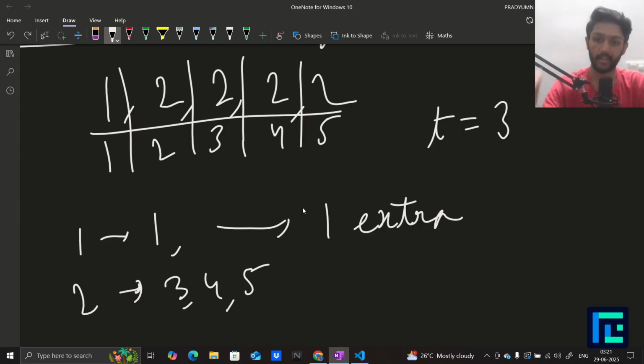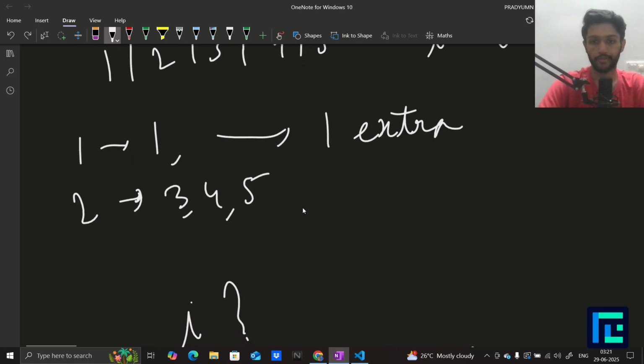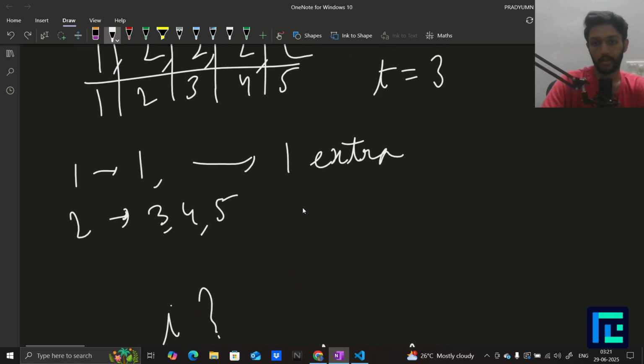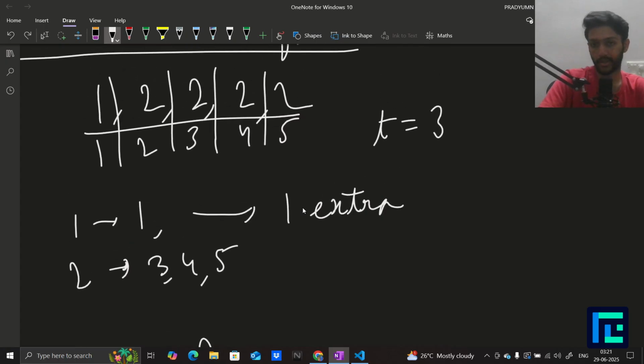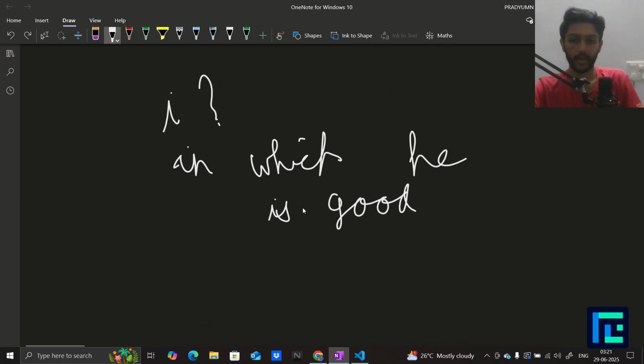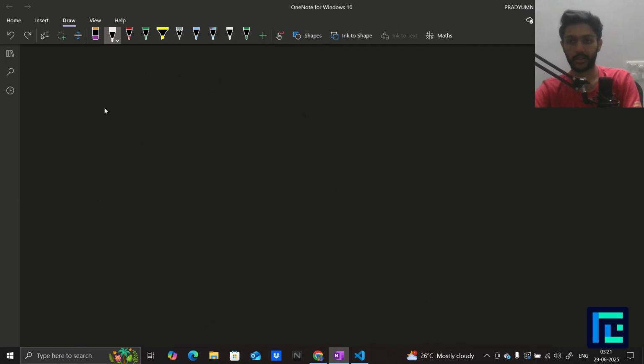So that's the entire strategy here: give people the tasks in which they are good first, and if they still have more time remaining, then just give them more tasks if necessary, right? To implement this logic, we can keep track for each person of how many total tasks they can do. Okay, so let's take one more example to understand this.